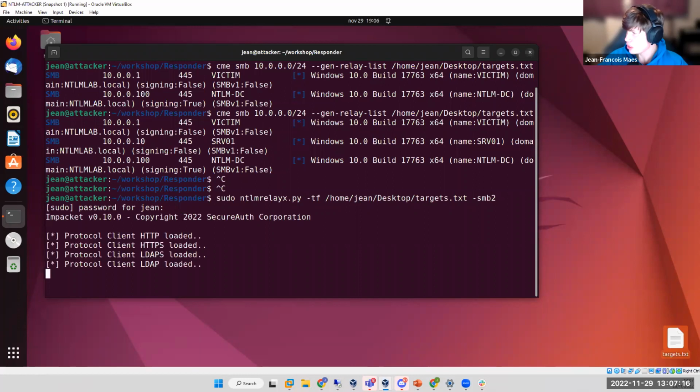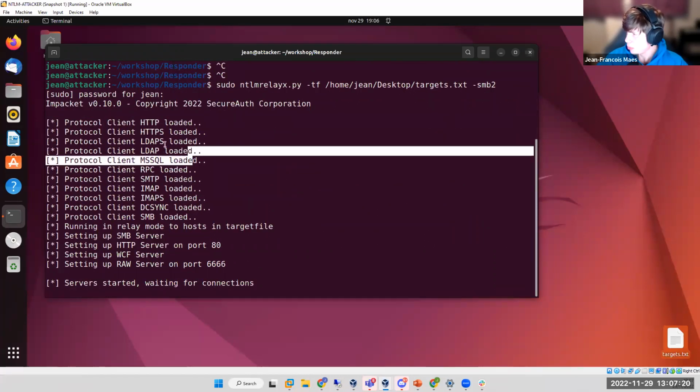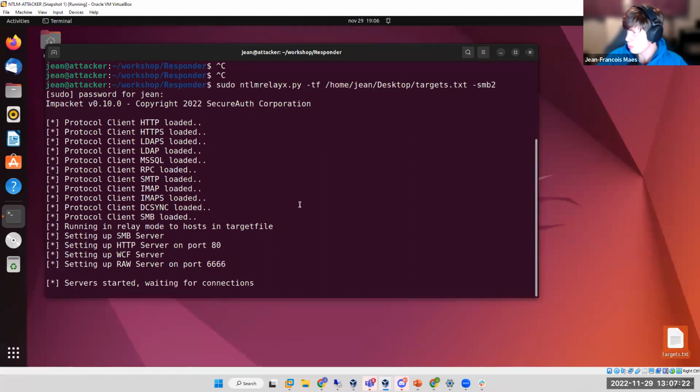So now we should have SMB. We are bound to SMB and to HTTP and to all these other ports as well.